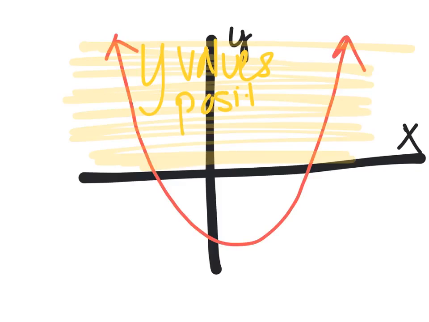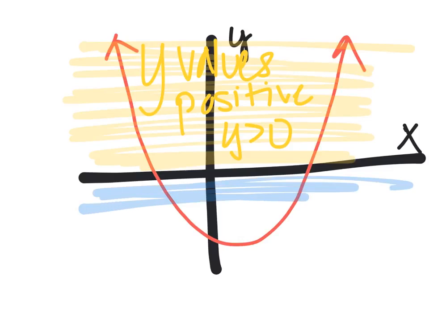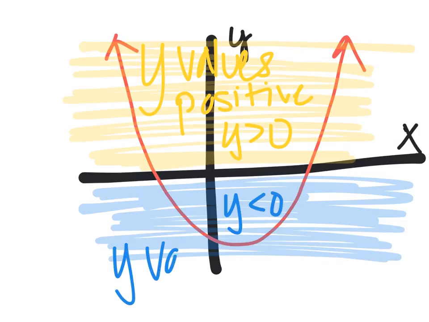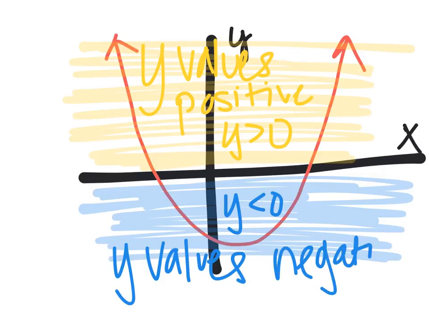If I wanted to write that as an inequality, how would I write that my y values are positive? Yes, it would be y is greater than 0. And what would be true about the bottom half of my graph here? The graph itself is negative, so this would be my y's that are less than 0, because all my y values are negative. Understanding this today is going to be imperative to what we are doing.